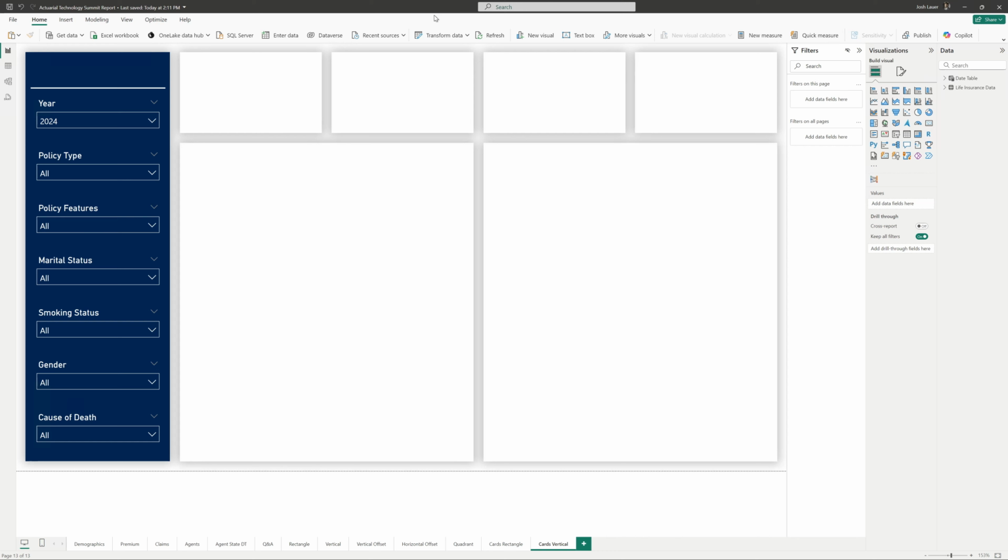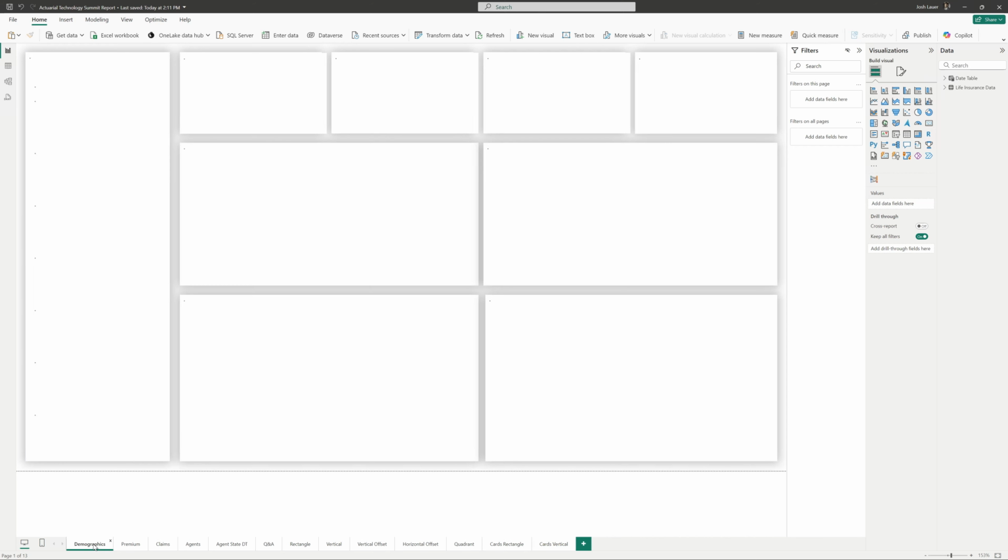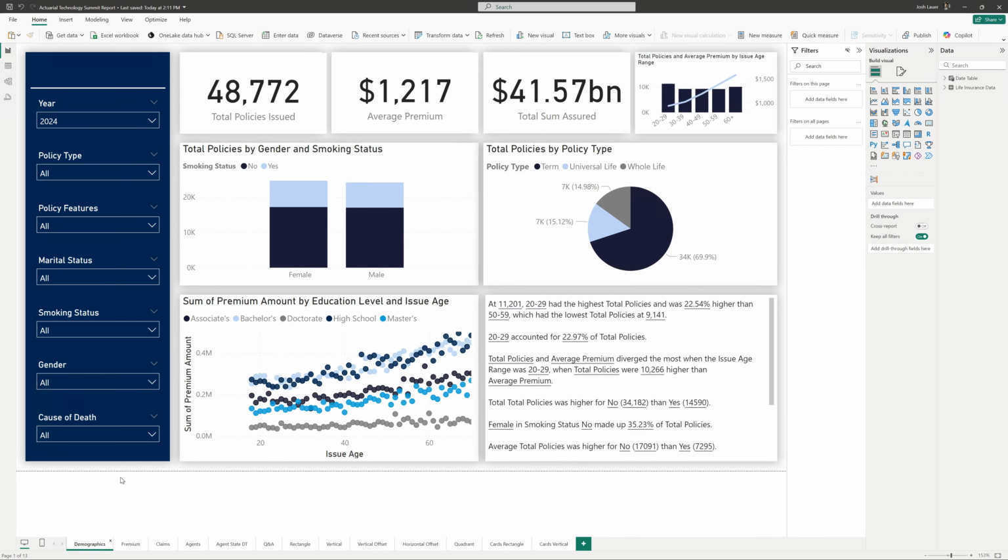as opposed to with templates, you know, all right, yep, my slicers are on the left. If I have KPIs, it's going to be at the top. There are just some things that if your company has a template like this, you can, I don't want to say take for granted, but take as a given. And then you could spend, again, more time diving in because you understand how it's laid out. And so those are just some best practices that I like to keep in mind, and we've designed some templates at Fortitude. So let's go ahead and dive into our first report tab here.